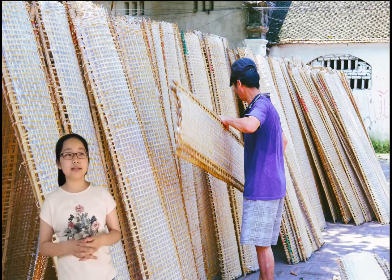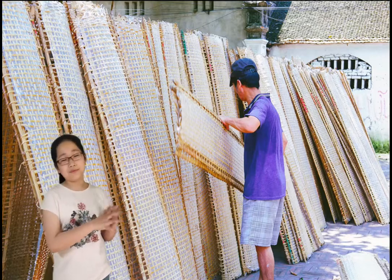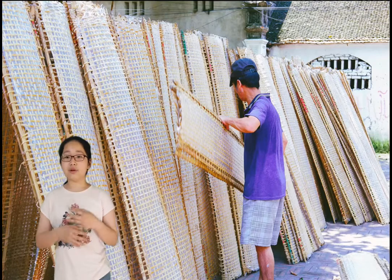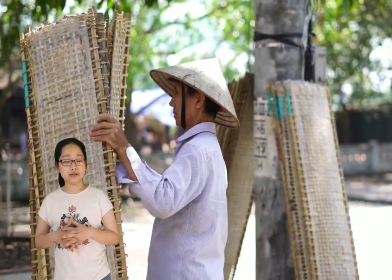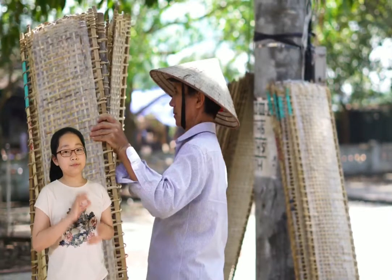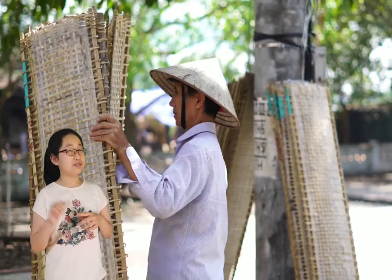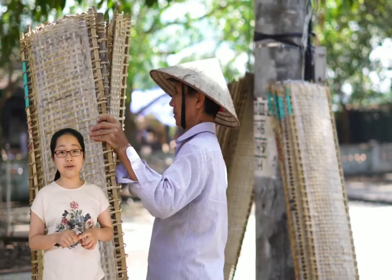So, why do we need the weather to cooperate with us? Even if we have machines now, it would be better if we use nature to help us in the drying process of the rice paper. First, the artisans will put long rafts of rice paper in the sun so that it can dry. But be careful. If the sun is too harsh, then the rice paper can easily crumple up and crack, which means you'll have to get rid of them. You can't use them. They're too hard to make anything out of.